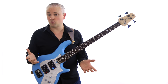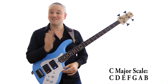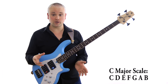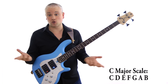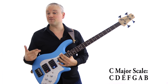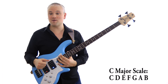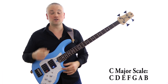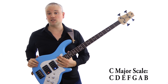So as an example, let's have a look at a C major scale. Now, the C major scale has the notes C, D, E, F, G, A, B. Okay, so as a spelling drill, I might recite it four times, you know, actually say it out loud. So that would be C, D, E, F, G, A, B, C, D, E, F, G, A, B, C, D, E, F, G, A, B, C, D, E, F, G, A, B. Okay, so just four recitals of that scale. And you can do that verbally, say it out loud, or you can just recite it in your head.